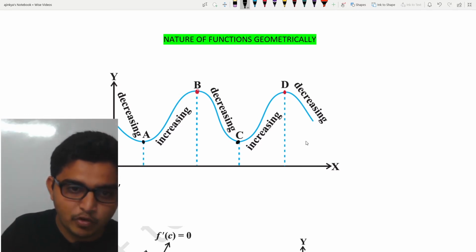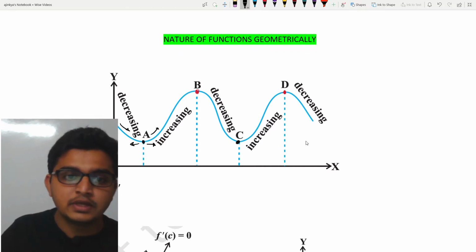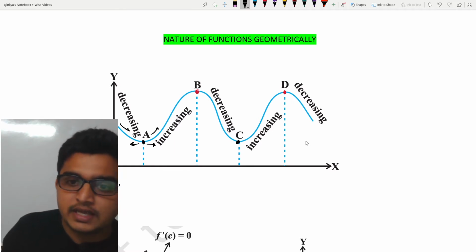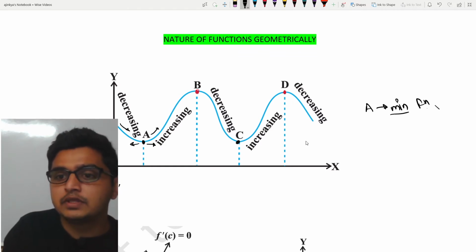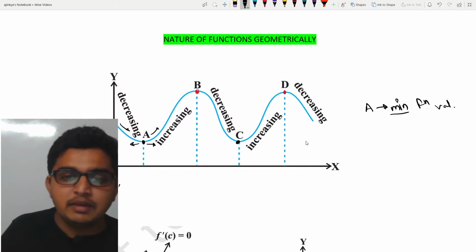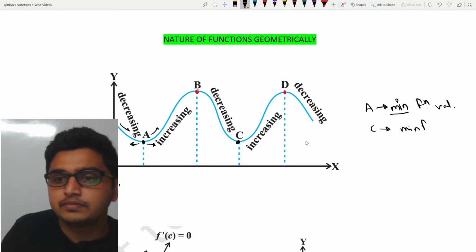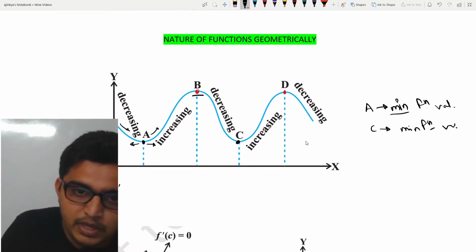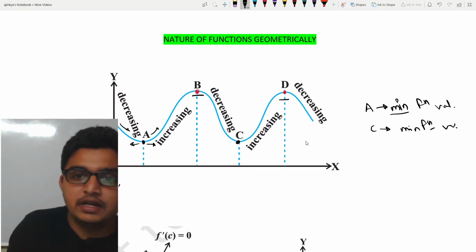If you see, to the left of point A on this side, the function is a decreasing function, and towards the right it is an increasing function. By this we can pictorially see that point A is at the minimum possible value of that function, right? At the same time, even point C has the same condition, but for points B and D it is exactly opposite. So in case of A, towards the left it had a decreasing function, right?